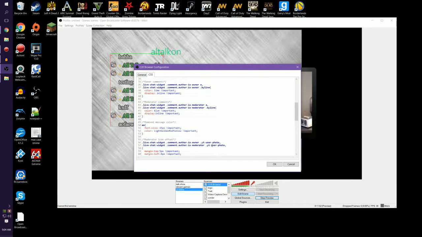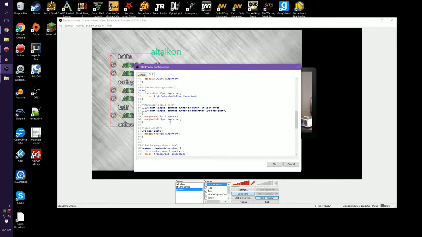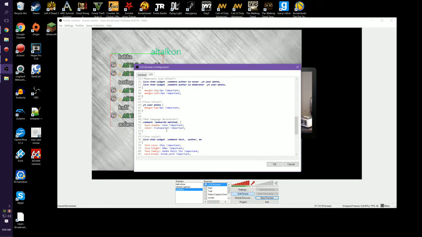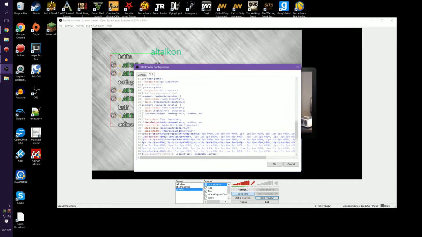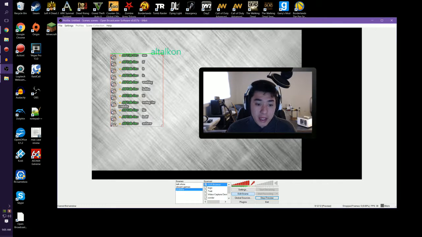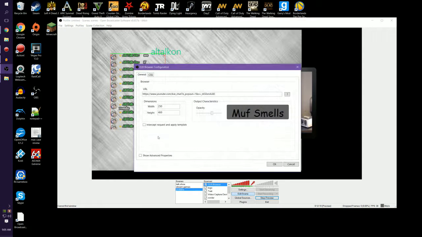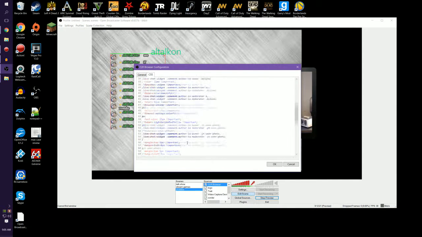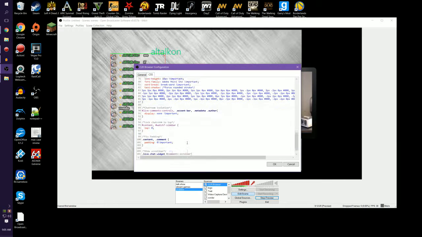We'll go a little further down. You have these offsets and stuff like that. You can mess with that stuff if you want. It's up to you. But right here, this is what needed to be changed. I'll remake the code, since it's not showing up anymore. Actually, I think I used 18 for that. This will make it smaller, so that it doesn't take up 90% of your stream screen. That's what I like to do with that, and I'll probably fix a few other things for you guys, and then copy and paste it and put it in the description for you.